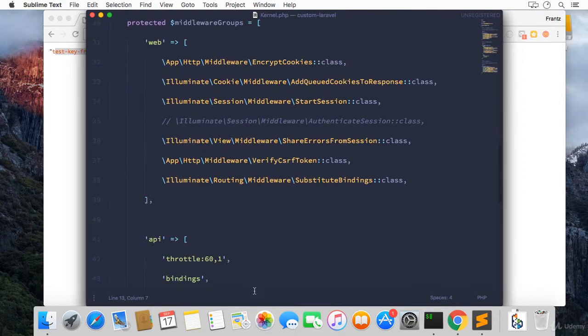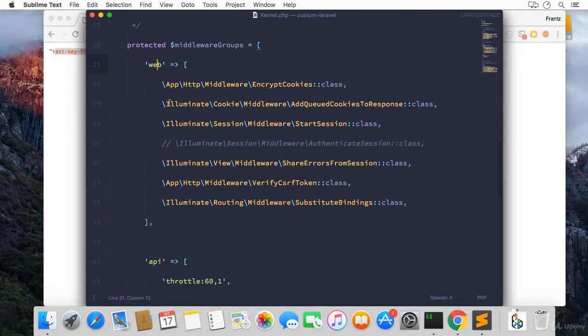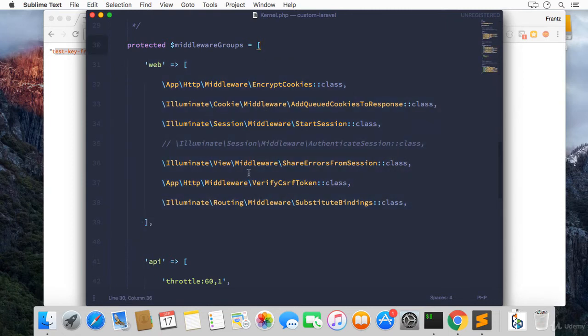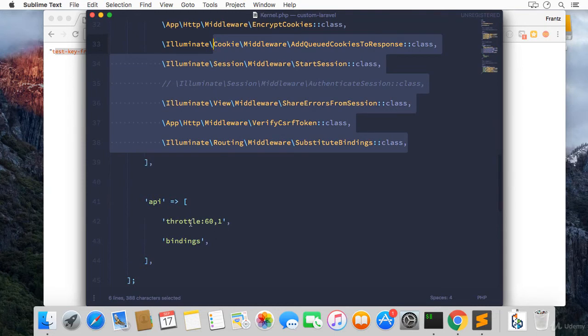For example, we have two groups that come by default with Laravel, a web group and an API group. Okay, and like we see right here, the web group is going to actually be all the requests or routes that we match in our web.php. So any route that you register in your web.php is actually going to be under this group, right? And we see in this group, we have middleware that check for the CSRF token. We have middleware that start the session and all that. For the API, we don't have all of this middleware, but we have middleware that throttle and register bindings.